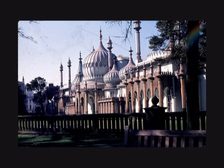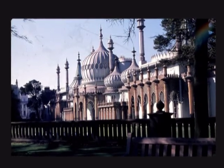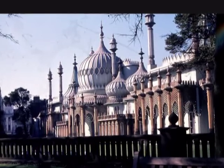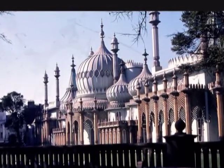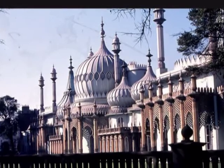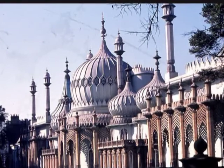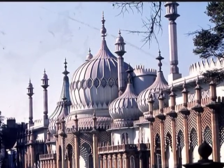No, we haven't been transported to the Far East, but in fact are still in Brighton, viewing one of the most eye-catching structures in all of Britain, the Royal Pavilion. The first building on this spot for George, Prince of Wales, was completed in 1787. The following years saw a progression of changes in the building, through a Chinese period, a short Indian period, finally evolving into this freewheeling combination completed by the then King George IV in 1822.